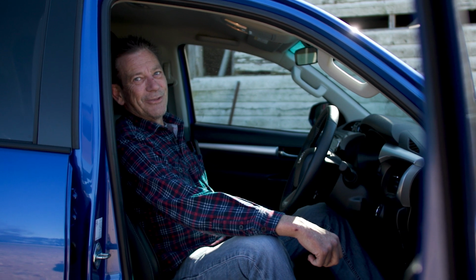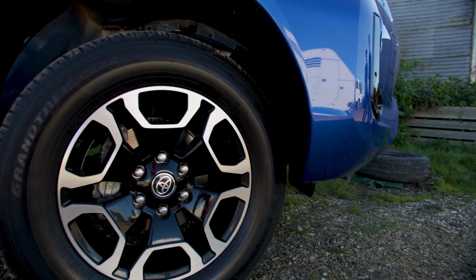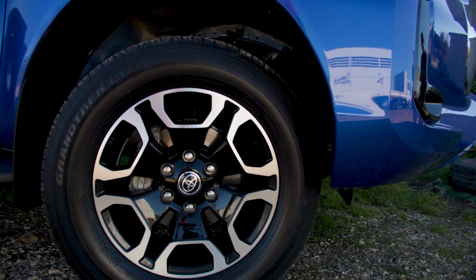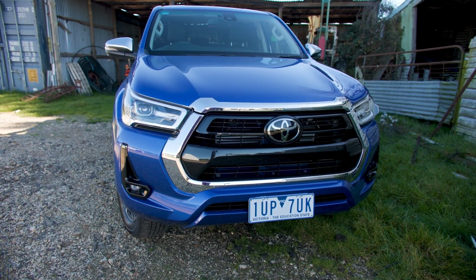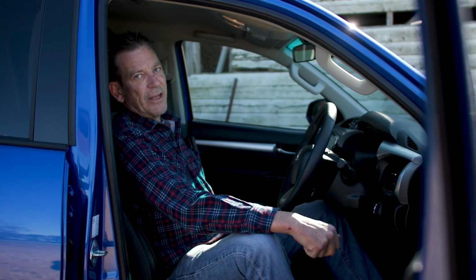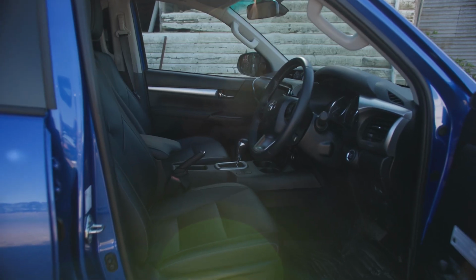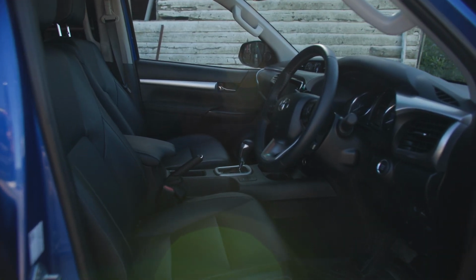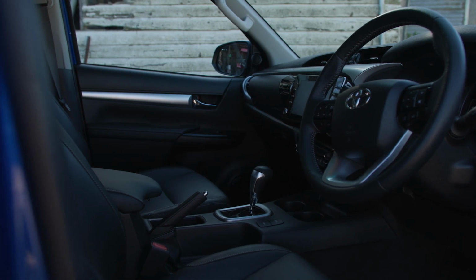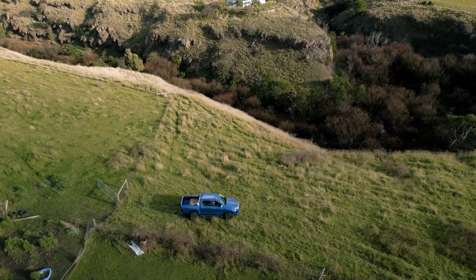Let's talk nuts and bolts. The Toyota HiLux SR5 sits just over midway through the HiLux range, but in terms of the mainstream, this is about as good as it gets. It's also $68,000 on the road. That's largely because this car has blue paint, another $700. It's also fitted with the premium interior, which adds leather embossed upholstery and a powered driver's seat. That's $2.5 grand. The auto is another $2,000.